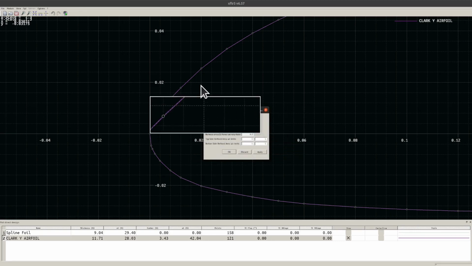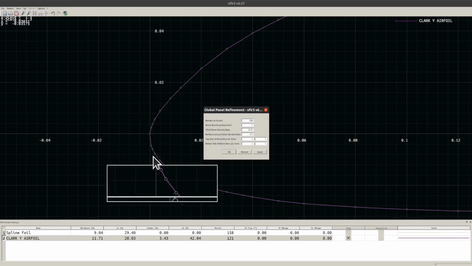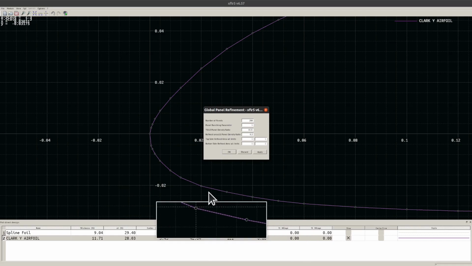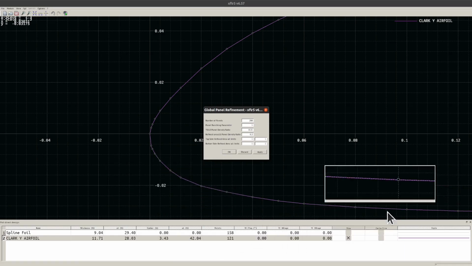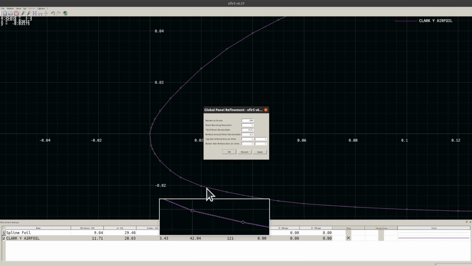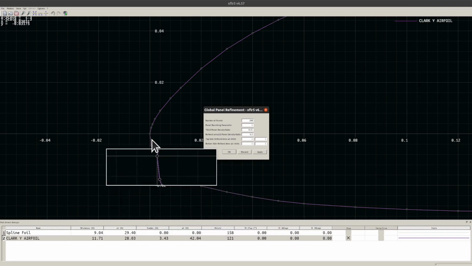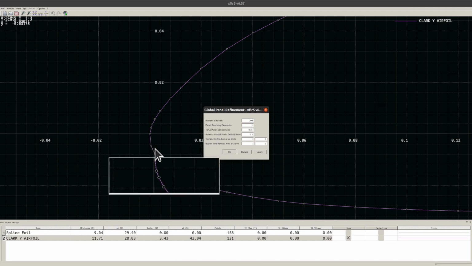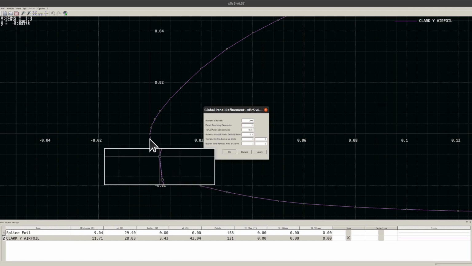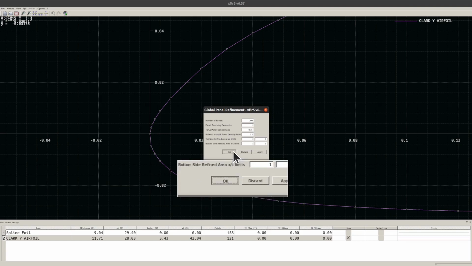Now before I do it, you can see here where it's actually showing where your points are. So you can see they refined the points a little bit more up here toward the nose. You can see quite a bit of spacing between points here, and then it started getting a little closer, but there's an issue. I think there's a couple of points missing. I think there should be one more here, and I think there should be one or possibly two more in here. And I'll show you why. So let's go ahead and say OK.